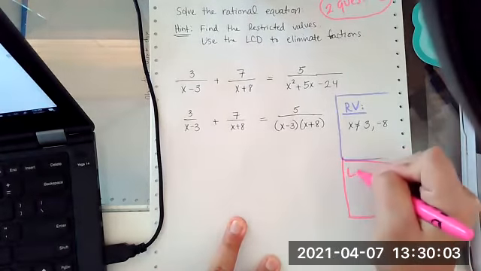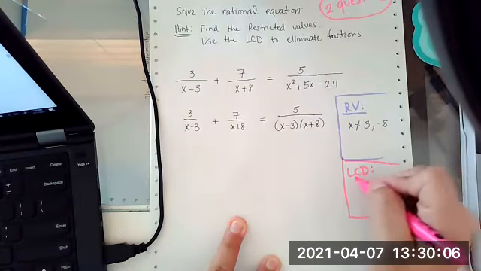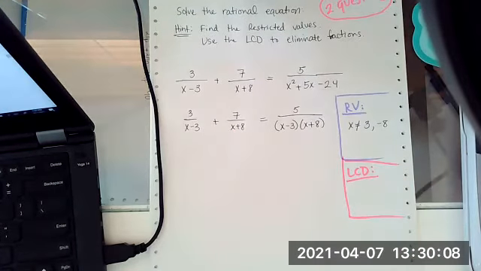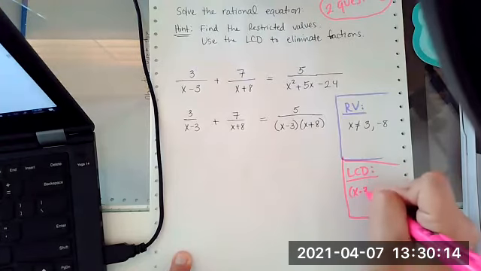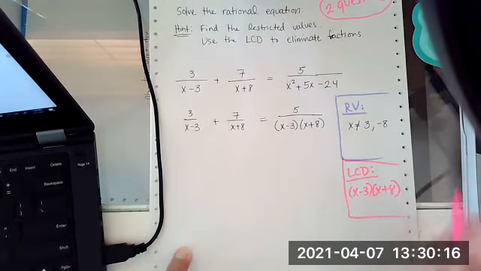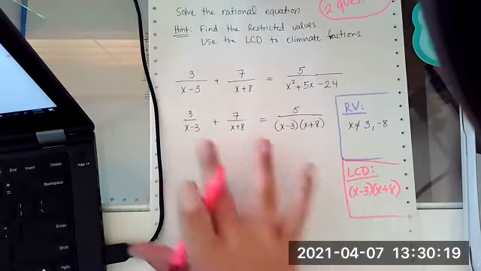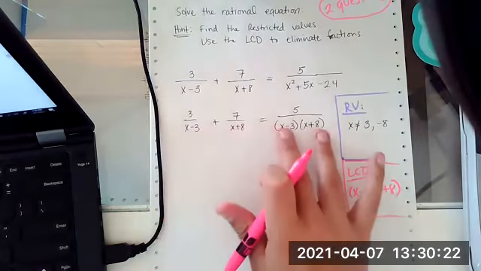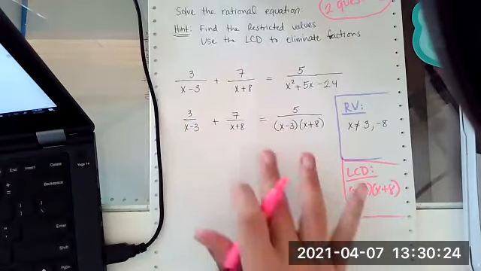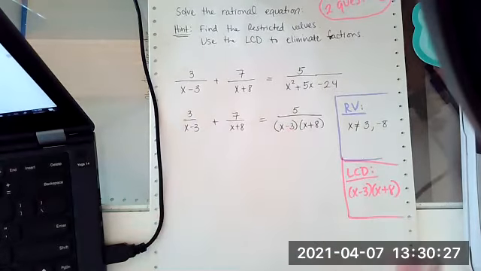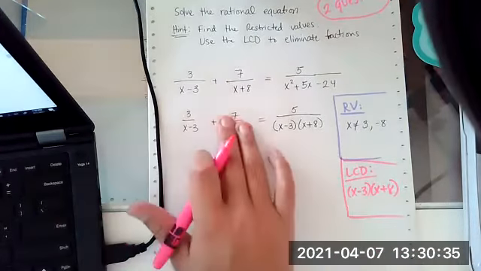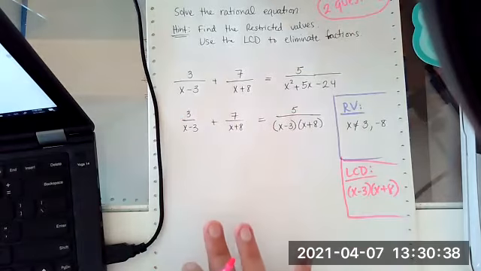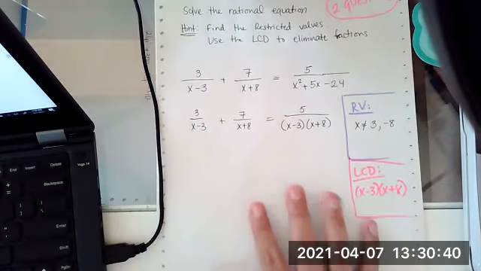The LCD. Yeah. Finding the least common denominator. And which is? x minus 3 and x plus 8. Yeah. And since these two factors occur here and here, and then they also occur on the other side of the equal sign, we don't have to write x minus 3 and x plus 8 twice, right? We just have to put them once. Because we'll see when we multiply this LCD by each of the terms, stuff will cancel. So let's take a look at that.